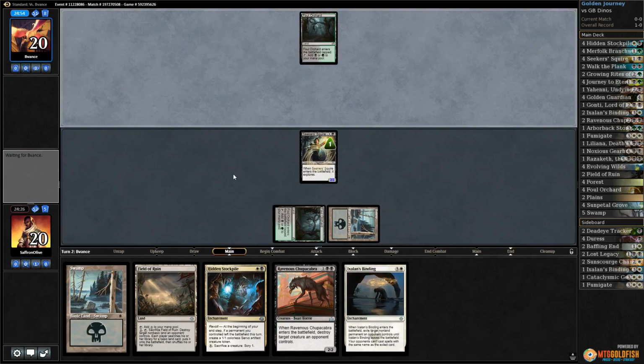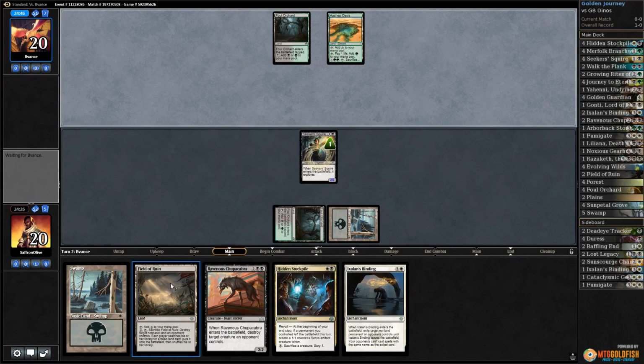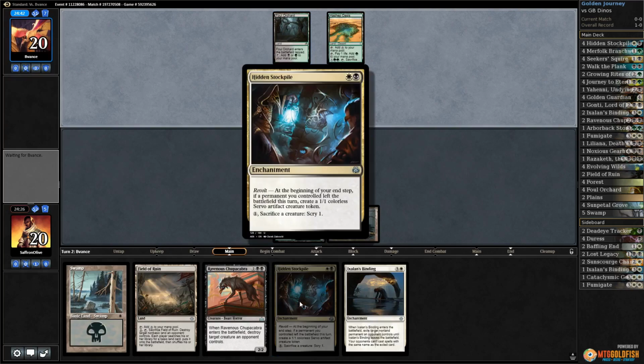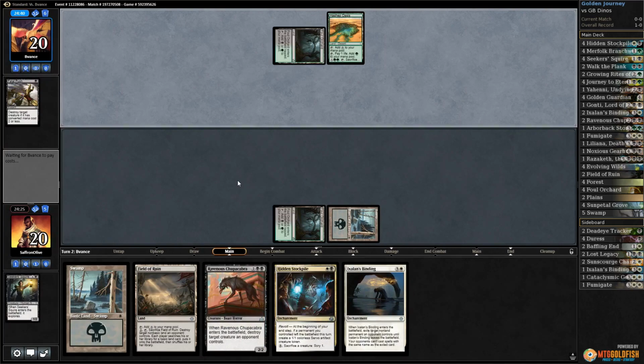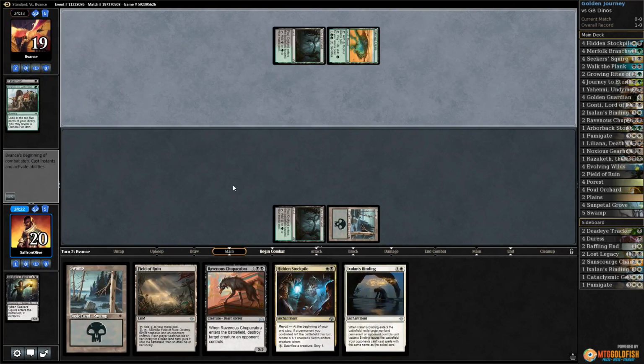I think we want to wait until the following turn to Hidden Stockpile. Because if we wait, we can Field of Ruin, blow up a land, get our white source, play Hidden Stockpile, immediately get a token for free. All right, opponent Fatal Pushes. Yep. Wow. Commune with Dinosaurs. Takes a Foul Orchard.